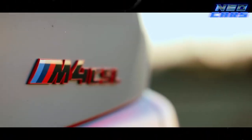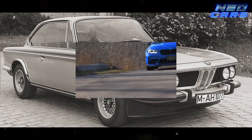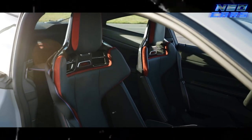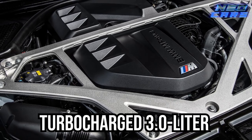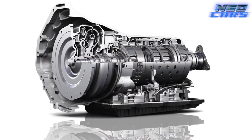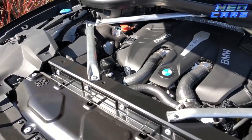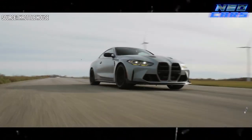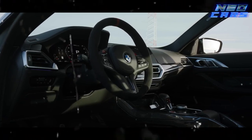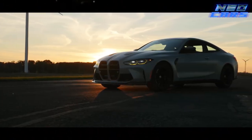We've arrived at the summit — feast your eyes on the 2023 BMW M4 CSL, the gold standard of BMW sports cars. If the 3.0 CSL was a tribute band, the M4 CSL is the Beatles. Featuring body panels made from carbon fiber reinforced plastic and a turbocharged 3.0-liter inline-six engine, this road warrior comes exclusively with an eight-speed ZF automatic transmission aimed at one thing: making you fast enough to outrun your own shadow. Its top speed is 191 miles per hour, and dyno tests suggest BMW may be underrating its actual horsepower figures — it's faster than a rumor in a small town.